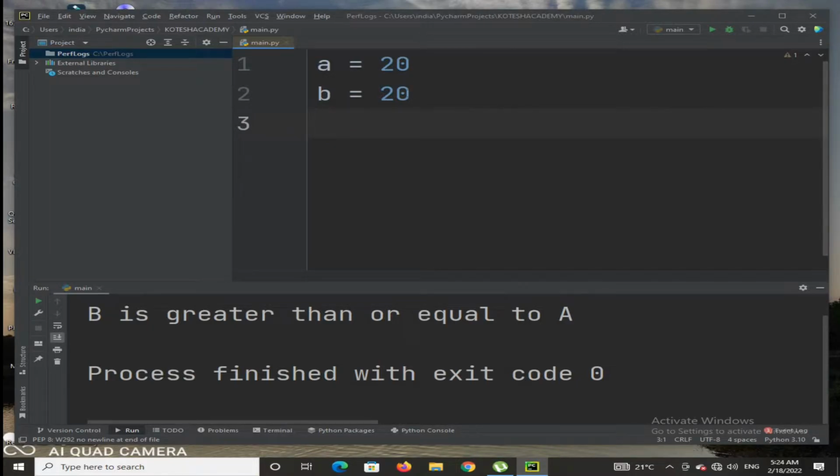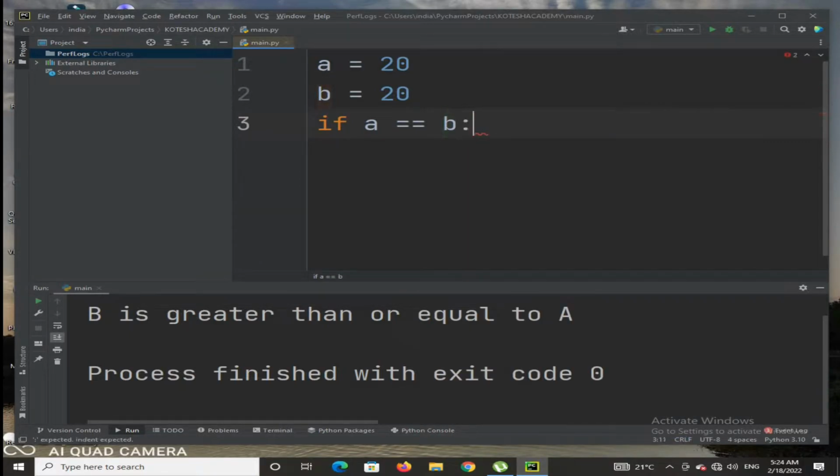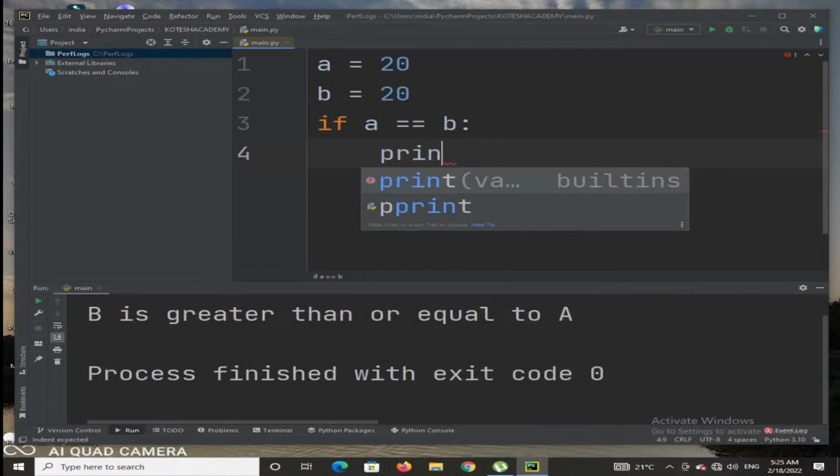Then you can write if a is equal to b, then the print expression. That is the actual indentation. Don't write the print instruction directly below the if.